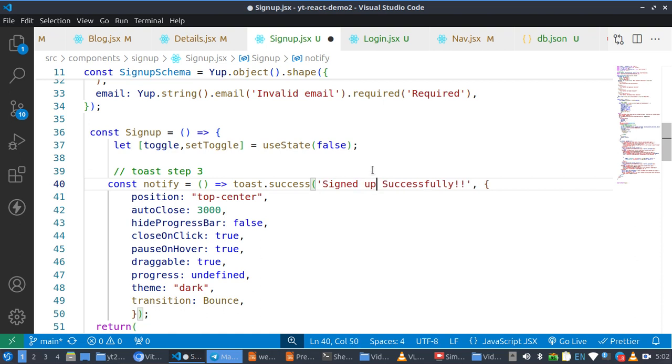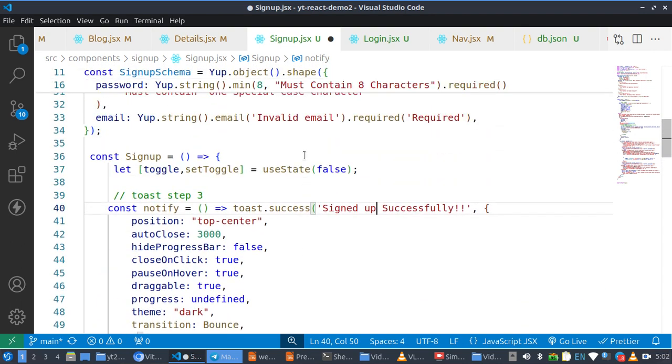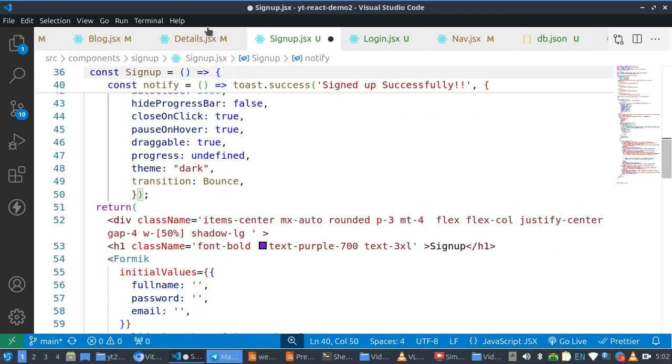Or registered, so anyone can go. So let's leave the English for now. Okay, so that is what we show.